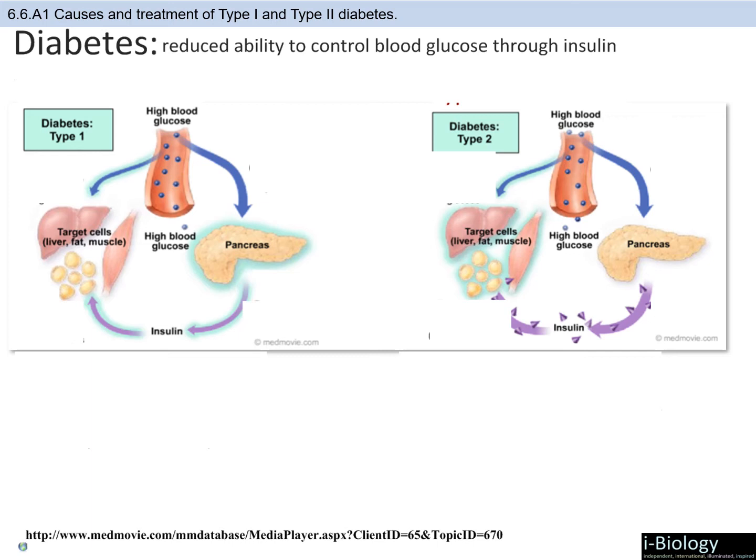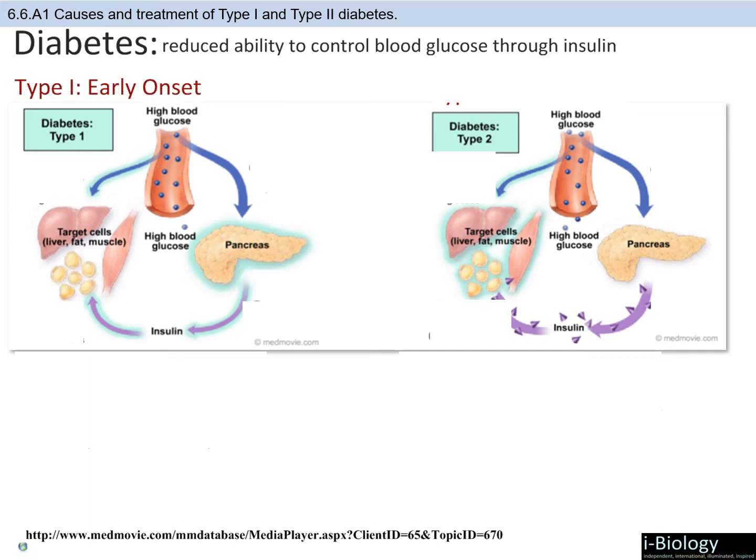So now that we've talked about blood glucose levels, let's talk about a disease that connects to that specific example of blood glucose regulation, and that would be diabetes. Diabetes means that someone has a difficulty either producing insulin or controlling the amount of insulin or the effectiveness of their insulin. As a result, their blood glucose levels are difficult to maintain at a steady point, particularly after they've eaten. There are two different types of diabetes, type 1 and type 2, and they have different symptoms, and they occur at different times depending on whether you're born with the condition versus something that you gain later through unhealthy habits, for example.